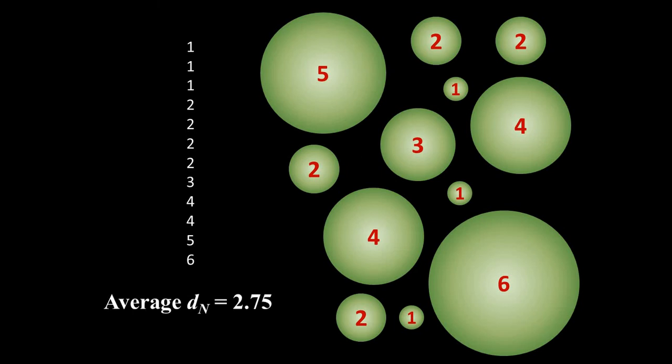That would be the number weighted average. It's simple and can be useful in biological research where number counts of things like cells, bacteria, or viral particles are needed. But in other fields, it's often the least useful average to report. Why?